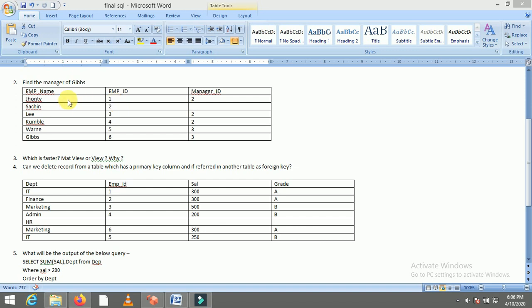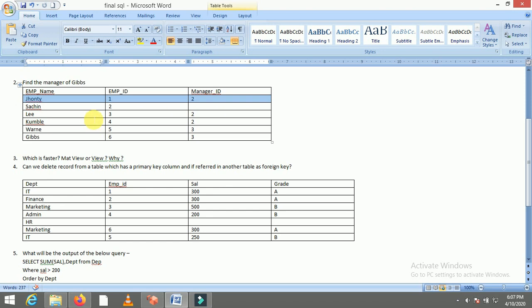Now it says, can we delete this record from the employee table? The answer to this question is no, because you see the employee ID that is present out here is also present out here. Now if you are deleting this row, how will it get treated in this table? So to handle this, Oracle, during creation of the table, sets its property as on delete restrict. So what it means is, if you try to delete this record, Oracle will not allow it. It will give you an error.